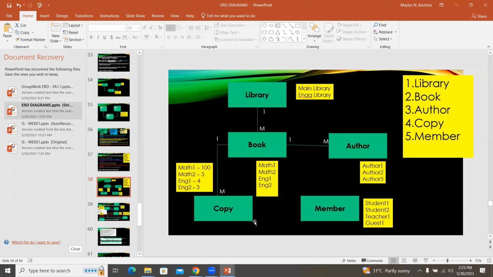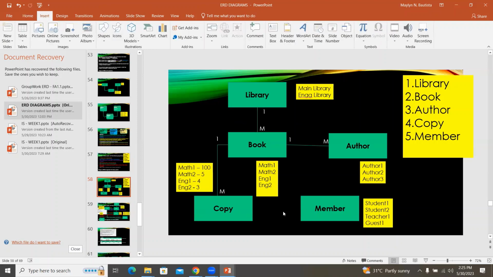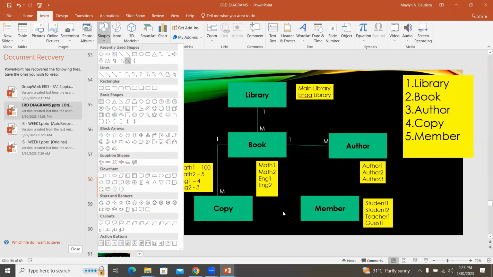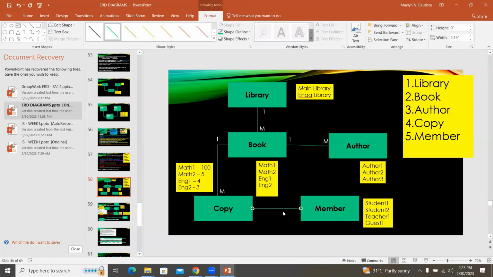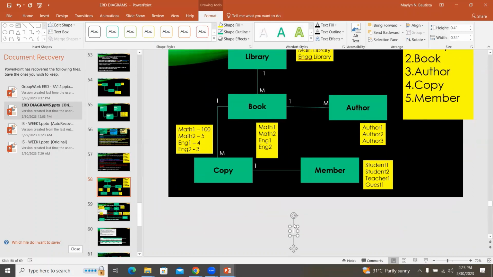Naintindihan sa part na yon kung bakit may relationship sila? So, maglalagay tayo ngayon na relationship between these two. So we have copy and then the member. Okay, and what is the cardinality? So we have one to many because it says here that one copy can be borrowed by one member.